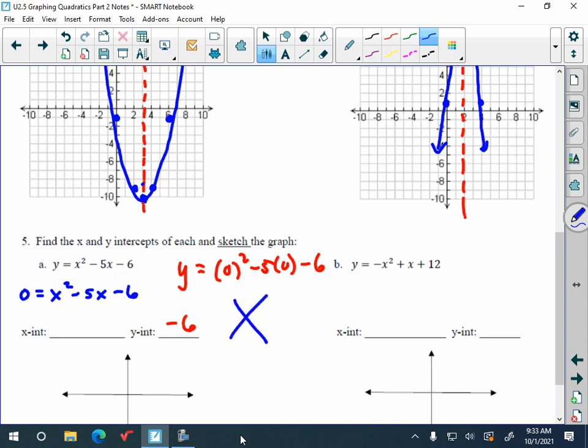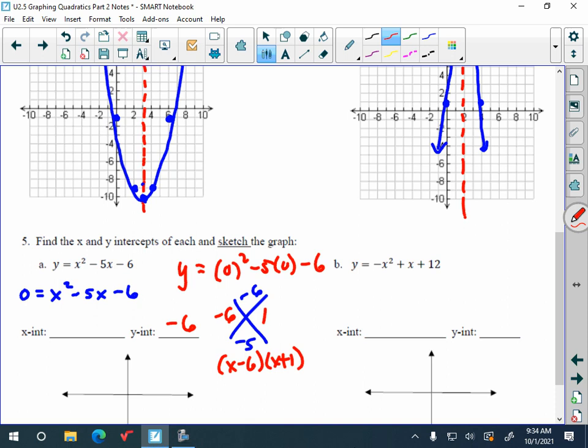All right, so -6 would go on top, -5 would go on the bottom. We need 2 numbers that multiply to -6 but add to -5. -6 and +1, good. All right, those are the factors. Those are not the x-intercepts. Those are just the factors. Now, to get the x-intercepts, we can set those factors equal to 0 and solve it. Okay, so we're looking for the solutions from the factors.